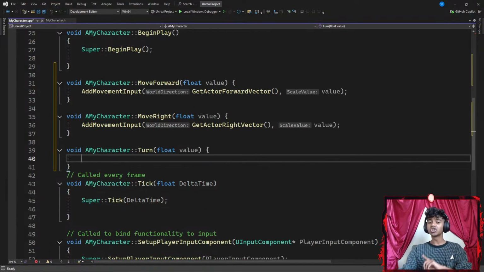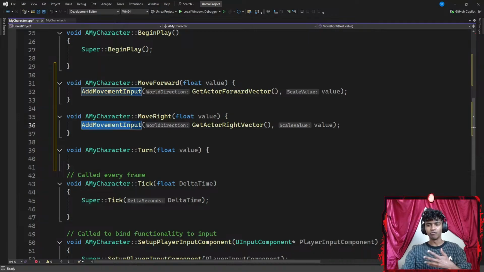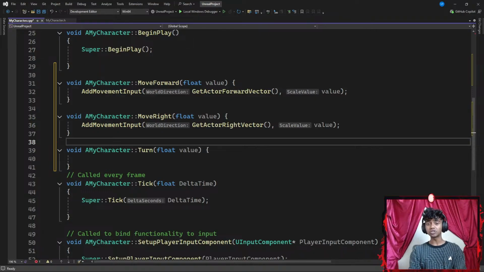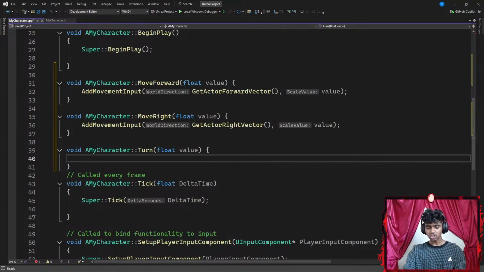Now, my turn is going to be a bit different than my add movement input here. Movement input basically means what the user types on the keyboard. But I'm going to turn depending on where my mouse is moving on the x-axis. To do that, I'm going to add a controller input instead of a movement input. Let's go with add controller input, which requires just one parameter in this case. That is going to be my value, ending with a semicolon.